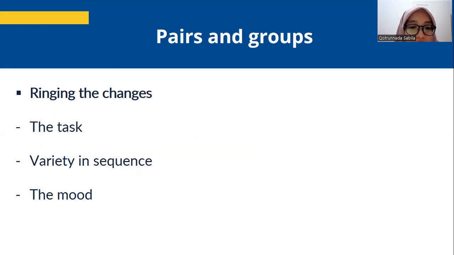And then deciding when to put the students in groups and pairs, when to teach the whole class or when to let individuals get on with it on their own will depend upon a number of factors. The first is the task. If we want to give the students a quick chance to think about an issue which we'll be focusing on later. And then variety and sequence.